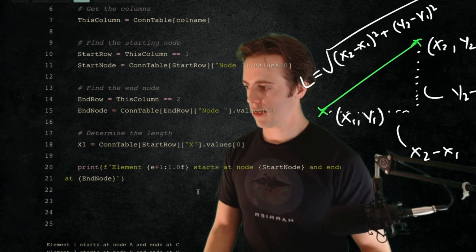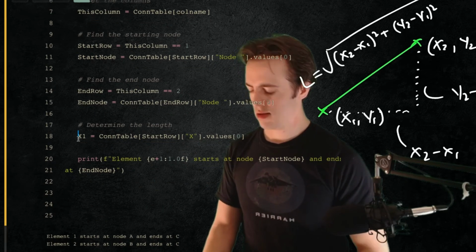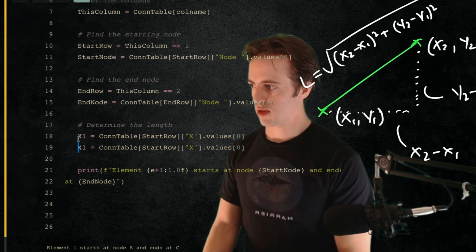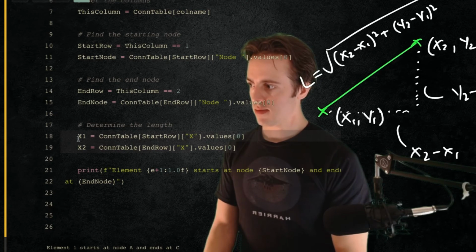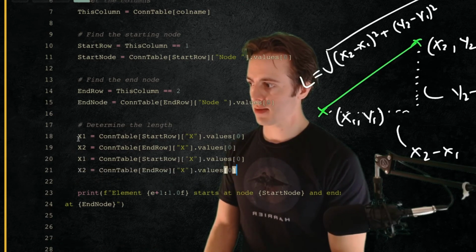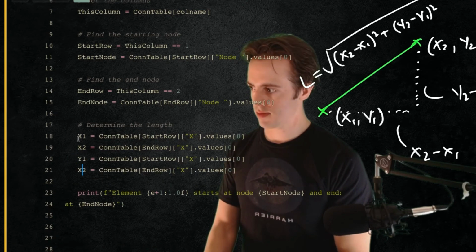Let's just check this runs, doesn't cause an error, so that's running. Now, I'm pretty sure this is going to work, so I'm not going to bother printing out intermediate rows. So that gives me my x1 and my x2. And I now do the same thing for y1 and y2.